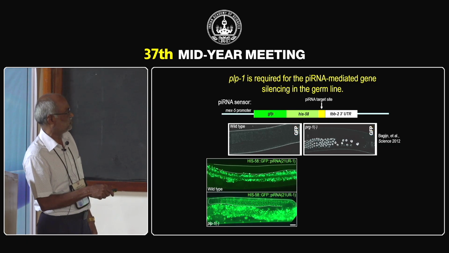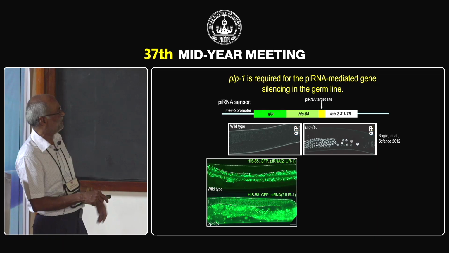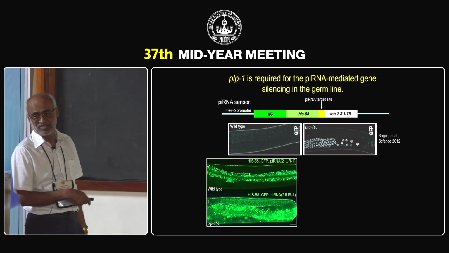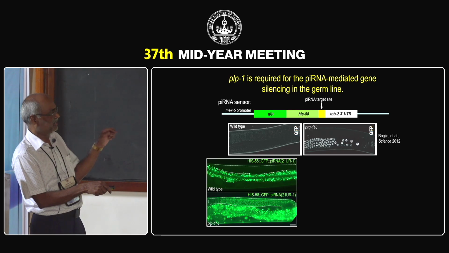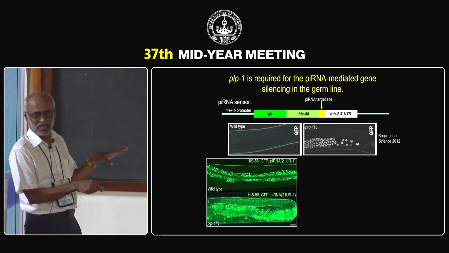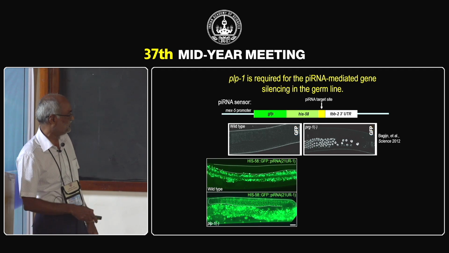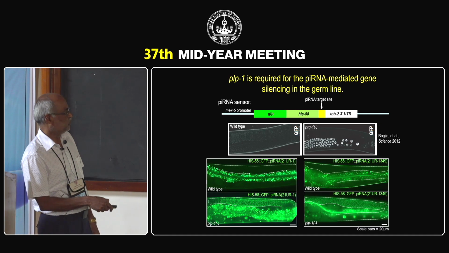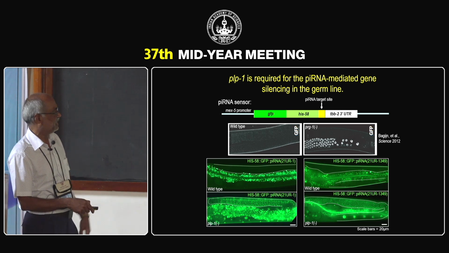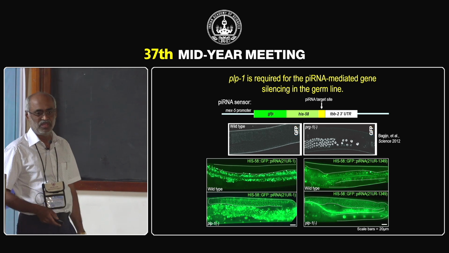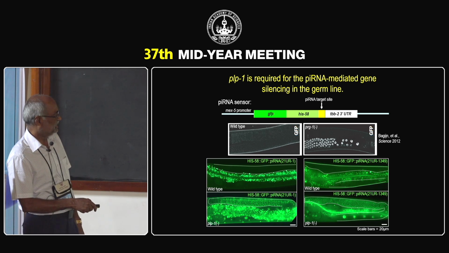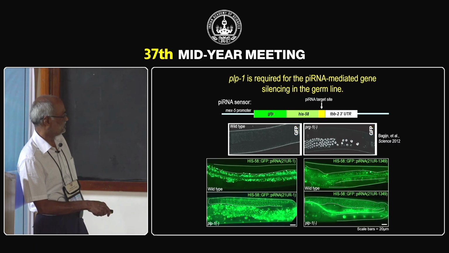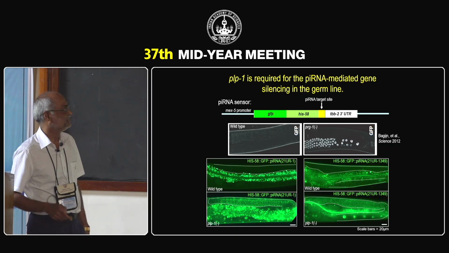This paper has shown that in PRG-1 and another gene involved in this pathway, the silencing doesn't happen. In the wild type, it is neatly silenced. So here the piRNA-based silencing mechanism is defective, that's why it is expressed, and that happens in our mutant too. So this is one more example, another piRNA we tested, and in both we do see it in the germline. Ignore this, I forgot to tell you earlier, this is autofluorescence of the gut granules. So these are the germ cells.